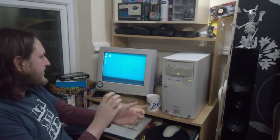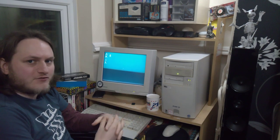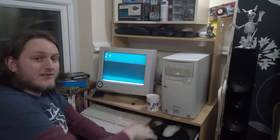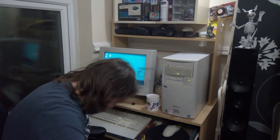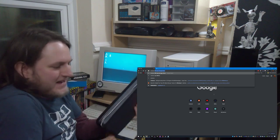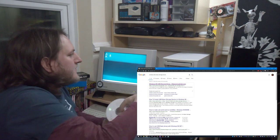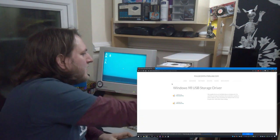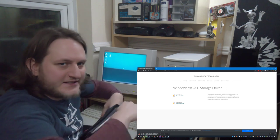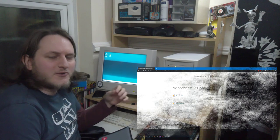So, first things first, we need to get this machine ready to accept a modern USB drive, which is actually relatively easy with Windows 98. I can also test the CD drive while I do so, as I have on a CD the USB mass storage driver, which will pop in the drive. And then once that's done, we can install various utilities from my USB stick, like CPU-Z, or Z, I guess, if we're being more English.